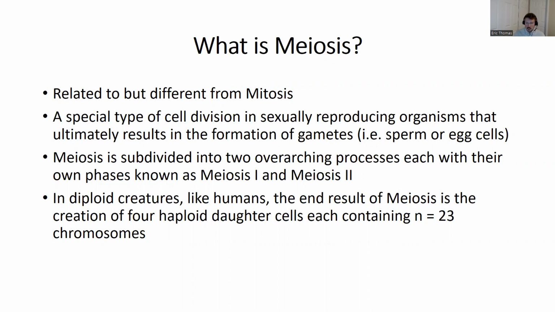And in a sex cell, i.e. sperm or egg, the number of chromosomes is half of the total, and that's 23. All right, so that's essentially a broad description of what meiosis is. It's this separate but related process where we're going to create the necessary sex cells that allow for sexual reproduction in organisms that utilize that. And I'll primarily be referring to human cells because this is human genetics.